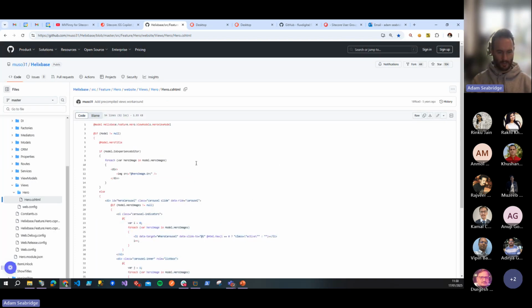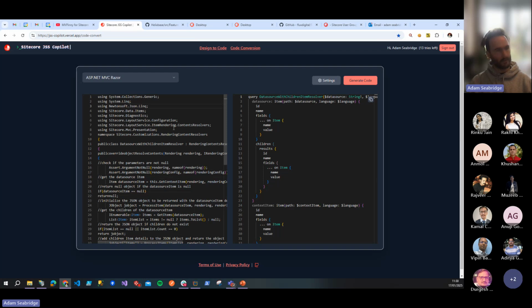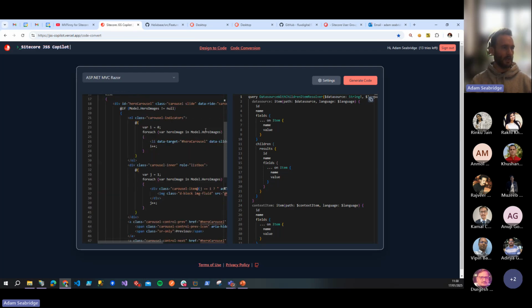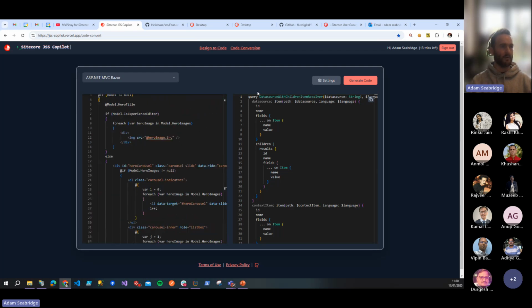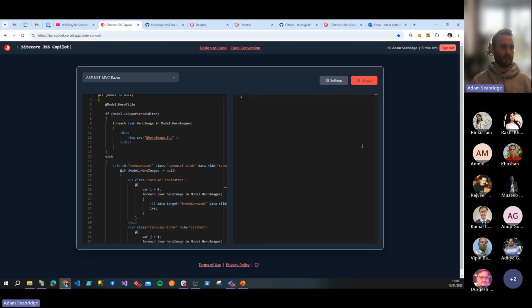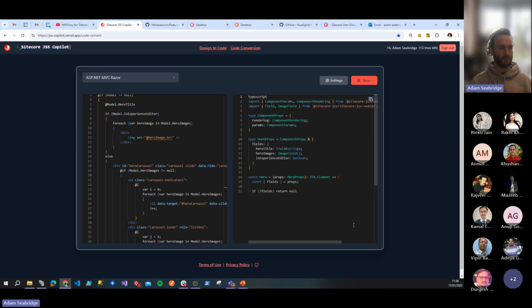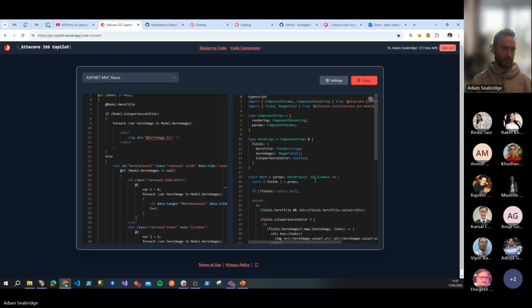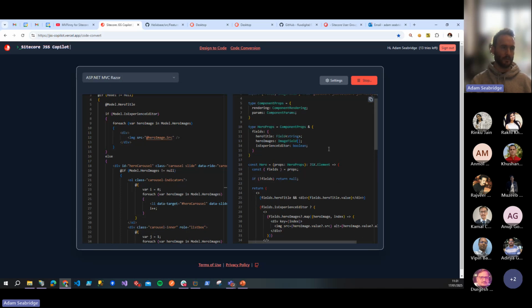So here I'm just copying this from Helix Base, which I'm sure most people are familiar with, Neil Shack's project that a lot of people use as the base for Sitecore MVC projects. And this is a hero component here in MVC. This is our view, and it's rewriting it in real time into React for me.